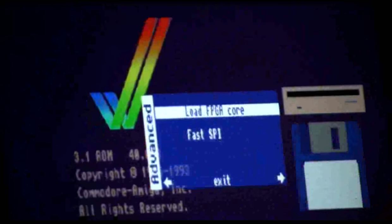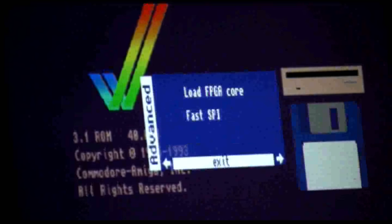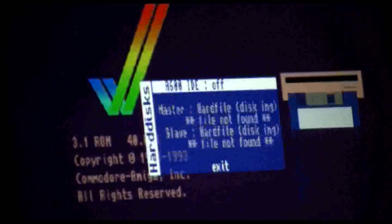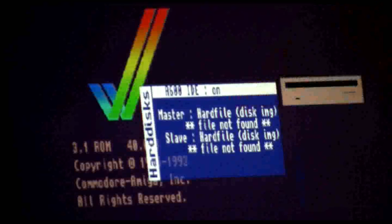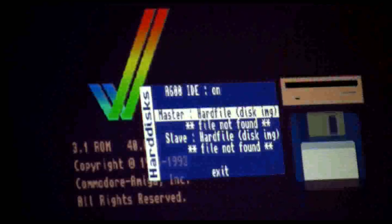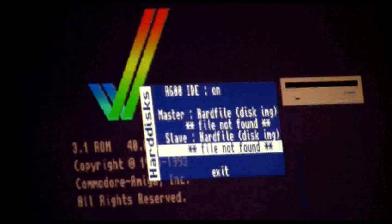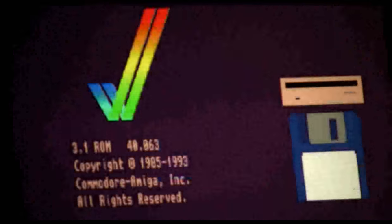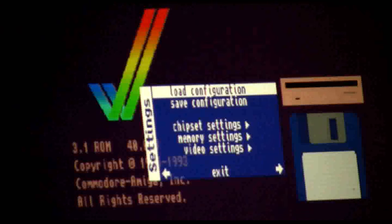Oh, it's down. Oh, there it is. Hard drive settings on. Turn on the A600 IDE controller, which is in the FPGA side. Looks like, oh, I see, I just had it disabled. But I have the emulator. You save the configuration, so we'll have to do that again. You reset it with that configuration, and it should load the hard drive image.